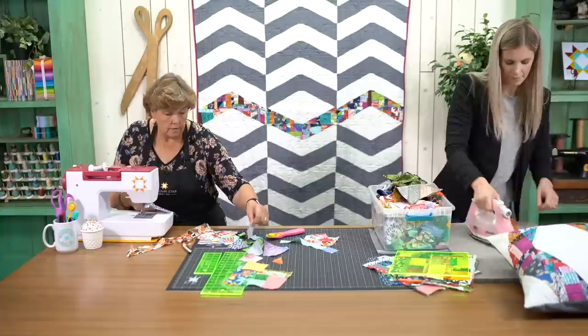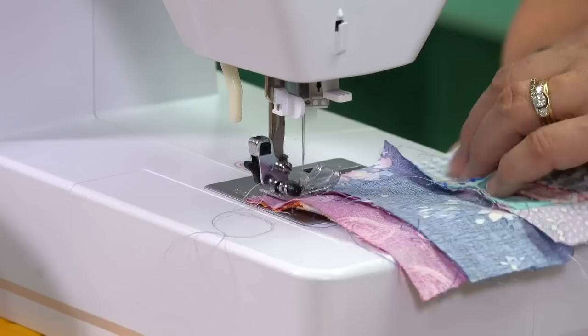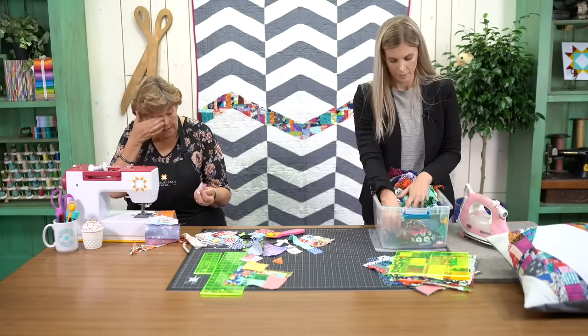And I'm just going to sew this. Actually, I'm going to put this one down and sew it to this side because that's where the little pieces are. Here's some more pieces. You can iron, or you don't have to iron. You can iron when you're done, whatever floats your boat. This is just a really fun way. So you'll see right here what I'm doing is adding on these little pieces that she found onto this bigger strip.